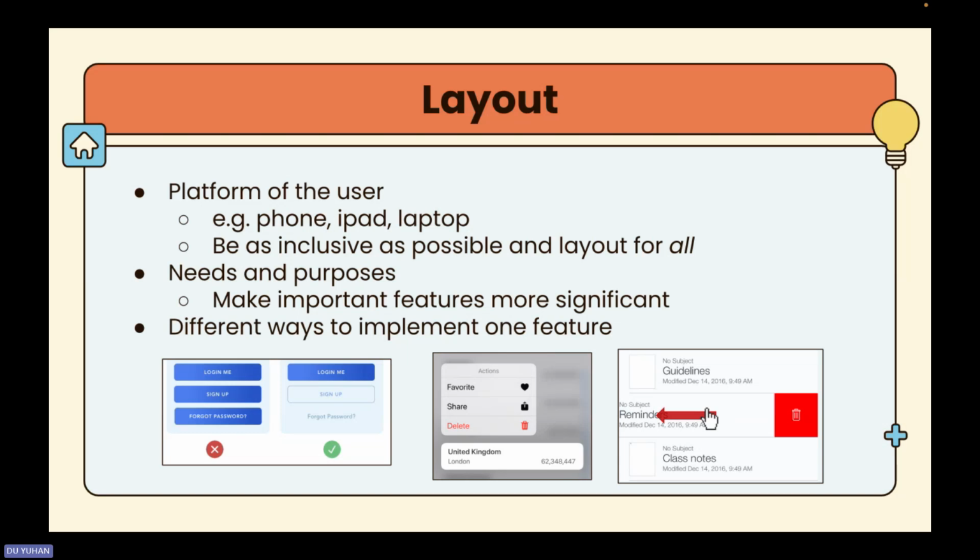Another point about considering needs and purposes is that sometimes when you prototype, you want to think about this thing called a user flow. A user flow is basically a simulation of the process of what kind of buttons your users would click when they access your app, from the moment they start to when they accomplish a certain objective. For example, if you have a weather app, two user flows might be: you enter the app and then you check the weather, or you enter the app and then you search for a city and then you check the weather. These are two different user flows.